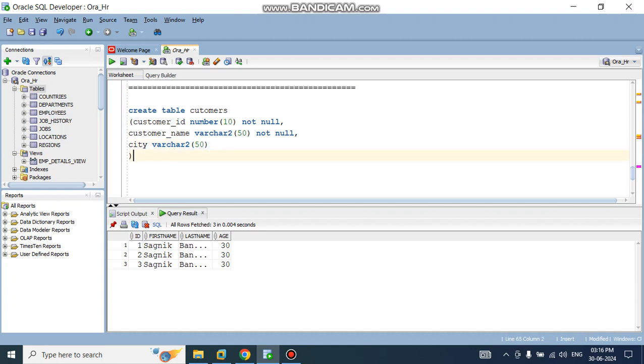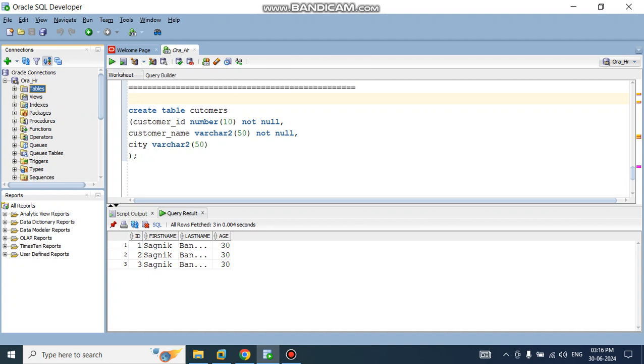So now we will try to execute this. What is this query? Create table customers, customer ID number of 10, not null.